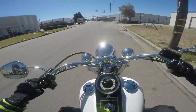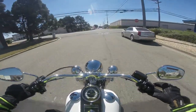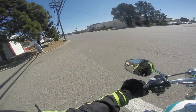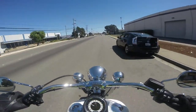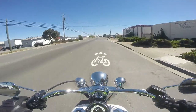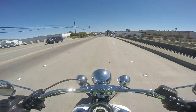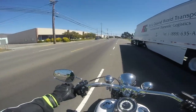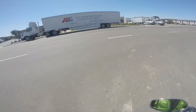Beautiful cockpit, and the speedometer on the gas tank, that is really, really cool. This bike's got a lot of chrome action going on. I just like the way this whole chrome looks, and the layout of this cockpit. It's phenomenal. Man, this bike would be just a blast to ride on the freeways and going on some long distance rides here in California. I would really love to cruise around on this bike on the weekends.